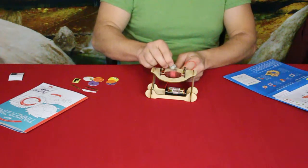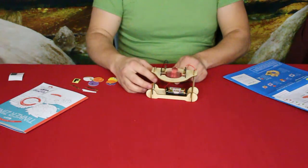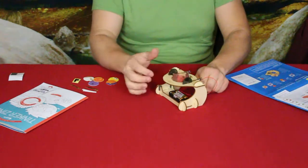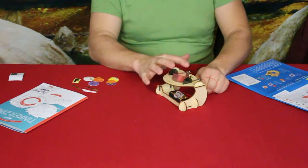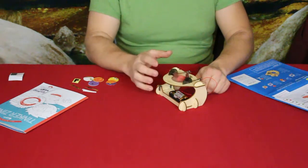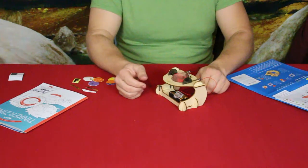Move it up to the front, but there we go. Spins pretty quick. And right here, it's almost right up against it. So of course, the closer the magnet is to the windings there, the faster it's gonna move.